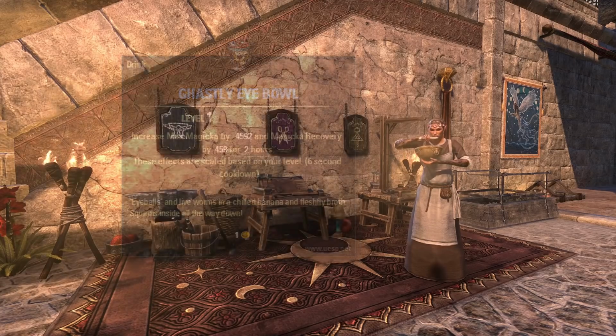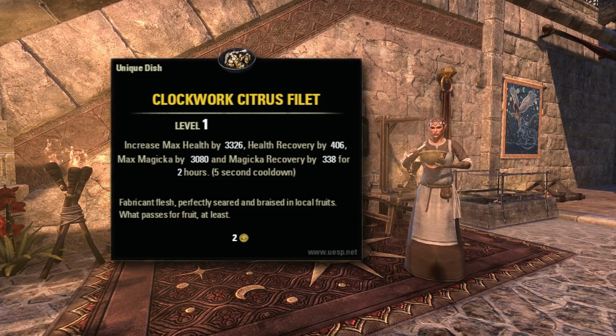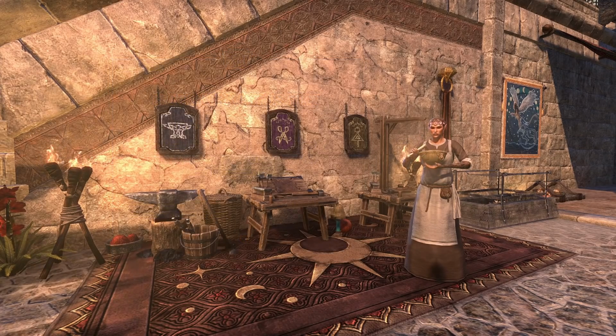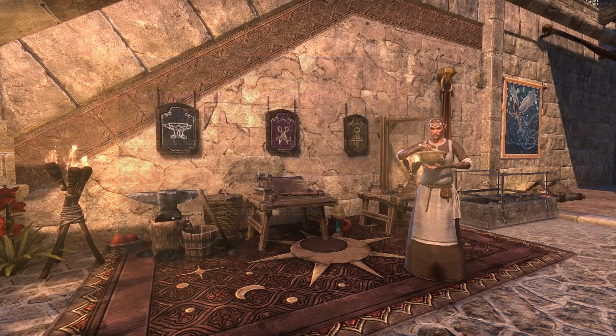A nice middle ground between these is Clockwork Citrus Filet. This is a little more expensive, but gives some health, magicka, and recovery. It's not as much damage as either of the other two options I listed previously though, due to the lower magicka pool. There is also a cheaper version of this that gives the same types of stats called Witch's Mother's Potent Brew. The stats on it are a little lower than Clockwork, but it can be run if gold is an issue.